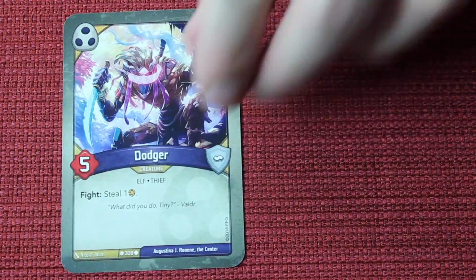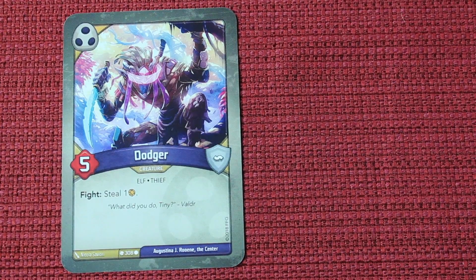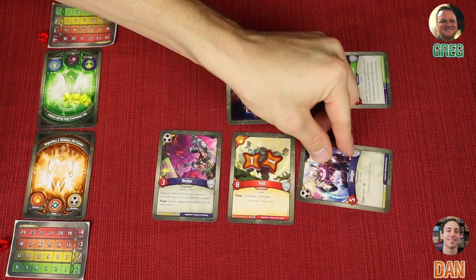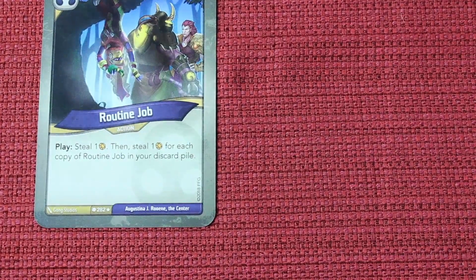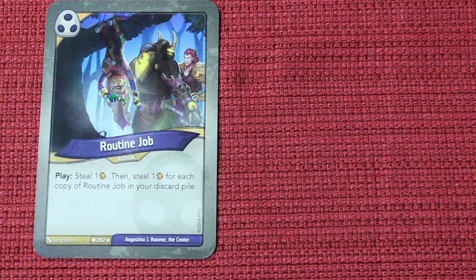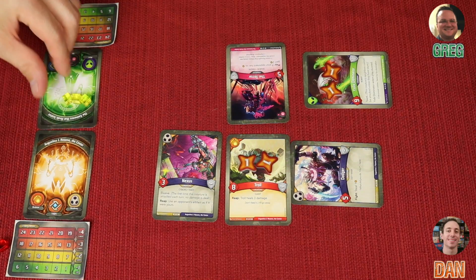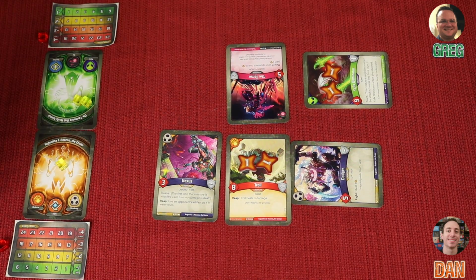Okay, I'm going to play the Shadow faction. I'm first going to bring in this creature, and he's just going to come in exhausted. When he does fight, he'll be able to steal something. I'm also going to play this routine job, which means as soon as it's an action, when I play it, I can steal one, and if there's another one of these in my discard pile, I'll steal one more. So I'm going to steal one ember from them to me, and this will go in my discard pile.